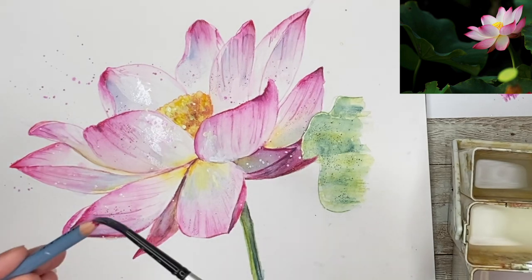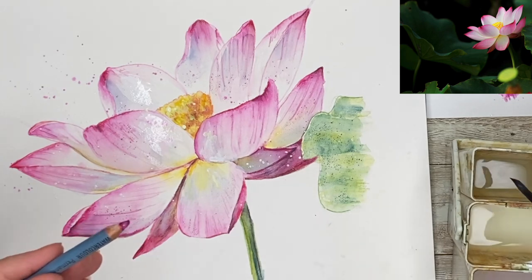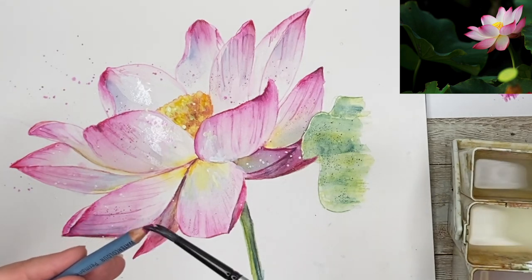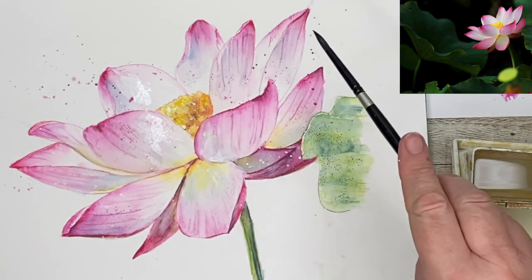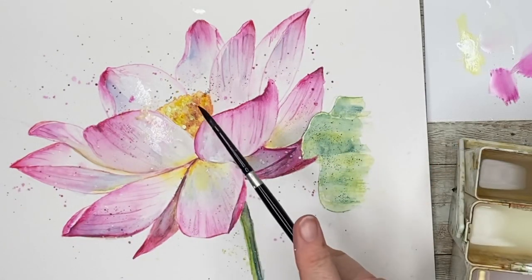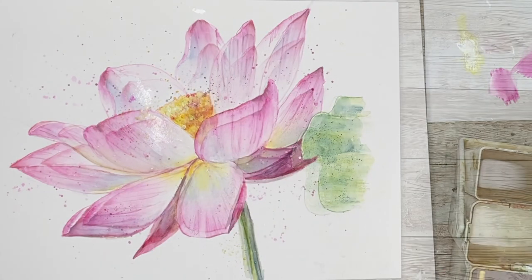I'm actually using the pencil and rubbing it with my size 6 brush to get some of the pigment off the pencil to spatter. The white paint that I used was Winsor & Newton's Permanent White Gouache from a tube, just to let you know. But there we are, one last little spatter to finish the painting.